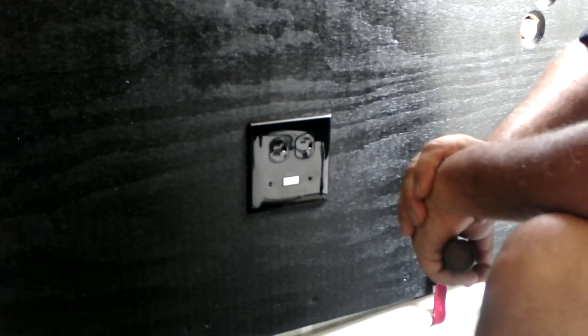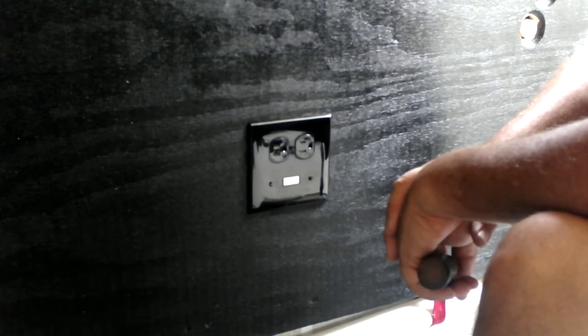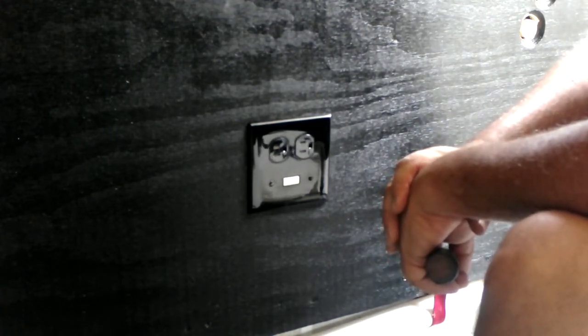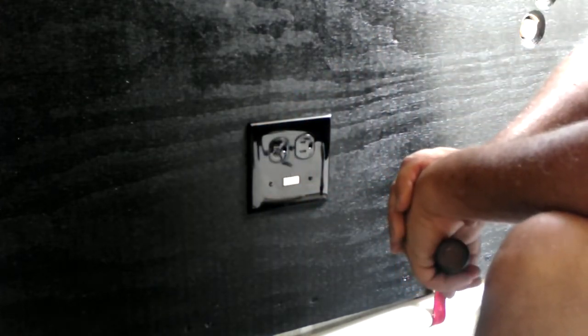Now we're going to do our receptacles. Now this one's sideways. It's not a big deal because nobody's ever going to see it. It's never going to be used. Personally, I would have rather turned it this way, but I didn't think about that when we installed the boxes. So, it is what it is now.